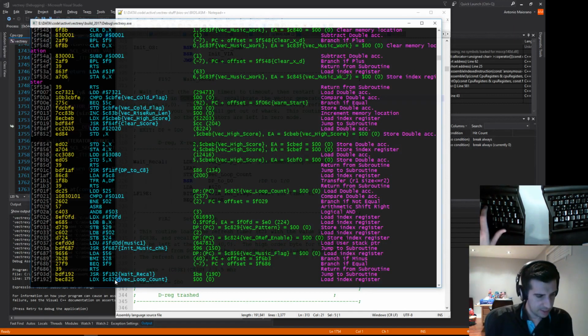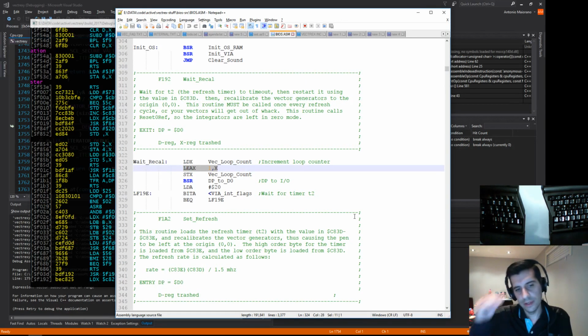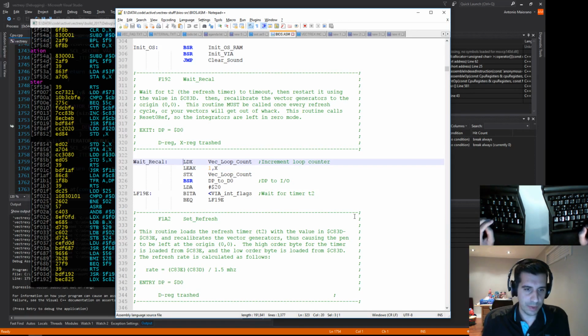Interesting, unless I'm just thinking about load effective address X and what that means with an indexed LEAX. It was LEAX 1X that we saw right here actually. So this says load into X the vec loop count.